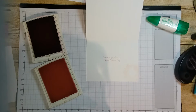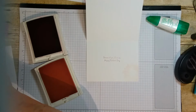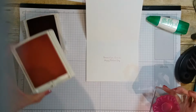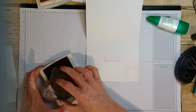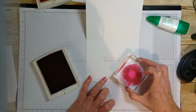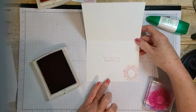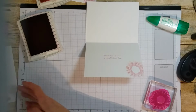And then we will take the next sunflower, this one, I'm going to stamp in Sweet Sugar Plum and just kind of line up your middle and stamp. Isn't that pretty? I think it's so gorgeous. I'm going to leave that open.